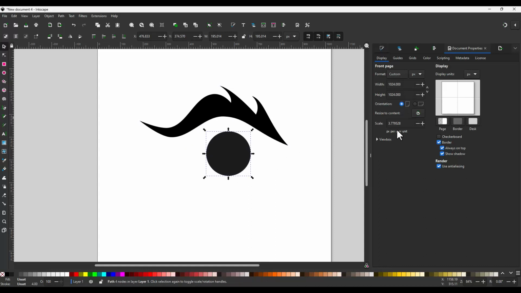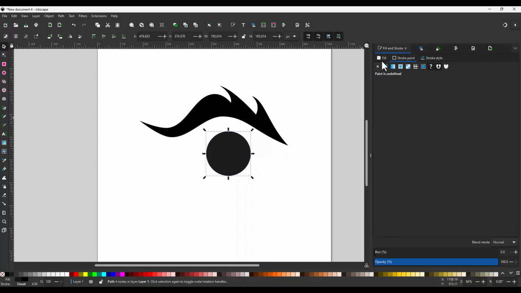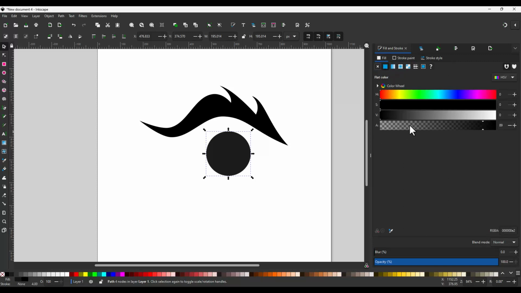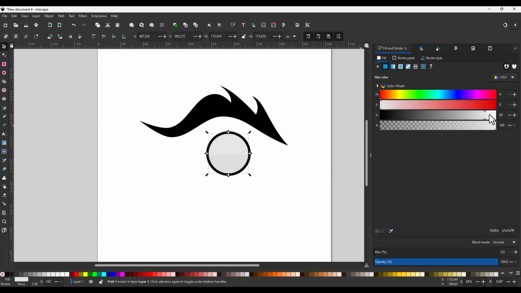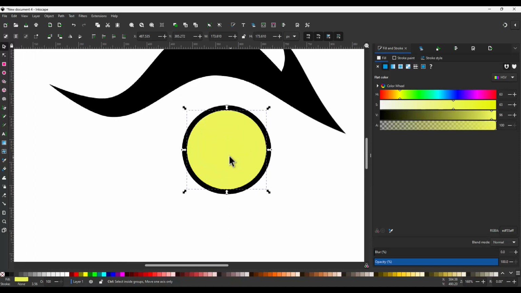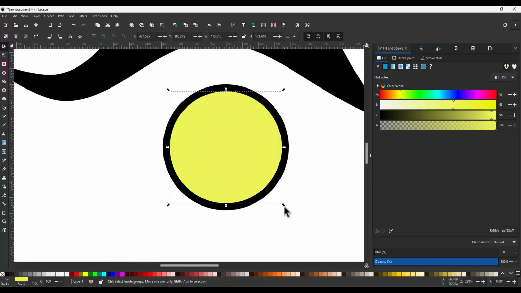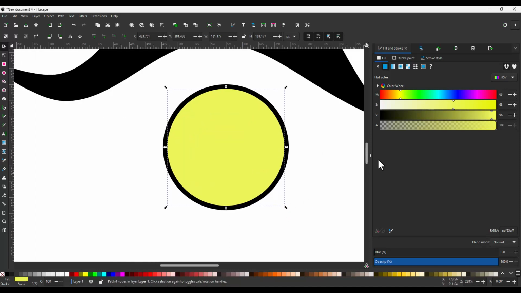Doing a standard ellipse for the eye. Duplicating it, pulling the inner eye in. I will make it yellow. Want a thin line there. Transparency, so it depends on the back.